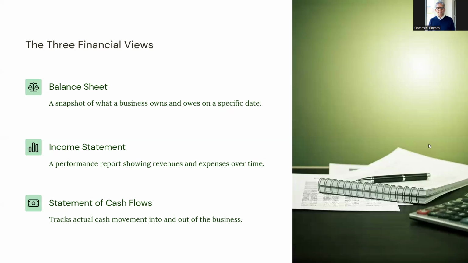So we have gone through a quick overview of the three financial statements. And now we're going to start taking a look at the formats of each of these financial statements. Since the focus is going to be on the format and not on the individual line items, you will see that I don't get into the details of individual line items. But again, like I said before, we will come back to that later in a future lesson.